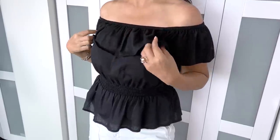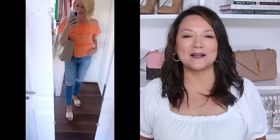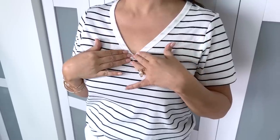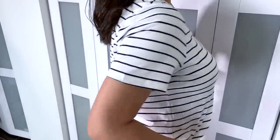This top comes in four different colors and ranges from extra small to 4X — Kelly picked it up in apricot as well. I styled it with pearl hoop earrings, which feel so feminine and elevating for spring. For a more casual take, I also styled the white jean shorts with a navy striped nautical t-shirt, paired with the same tan sandals — though you could easily go with white sneakers or espadrilles depending on the vibe.